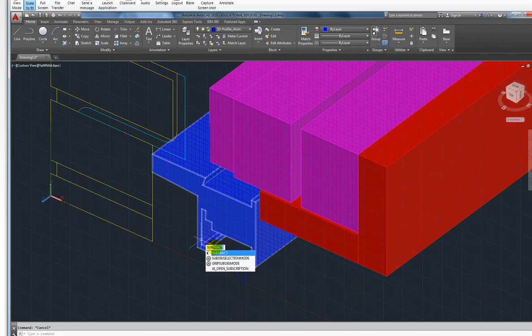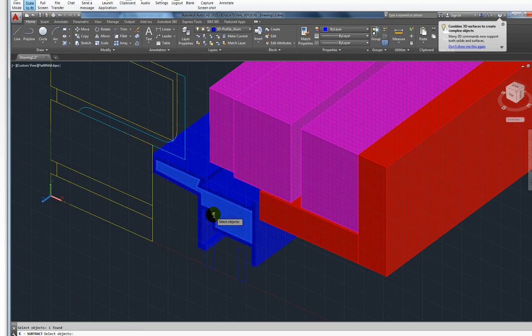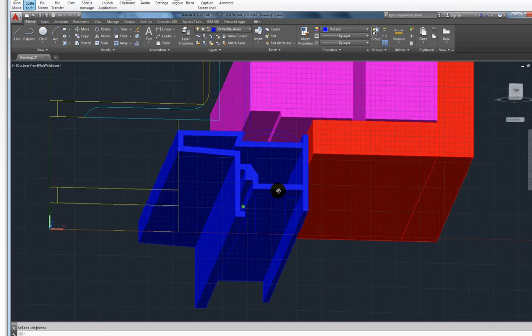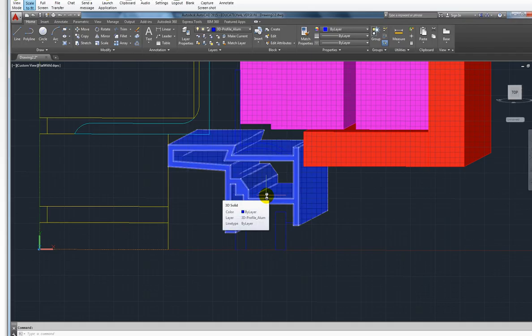If we type in subtract, I select the shape I want to keep, hit enter. I select the shape I want to delete, hit enter. It deletes it. You might need to use the subtract command to make hollow geometries.